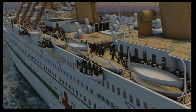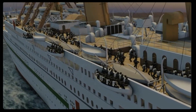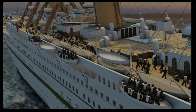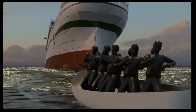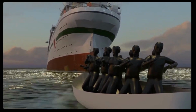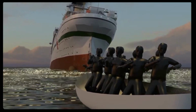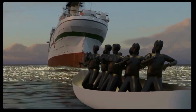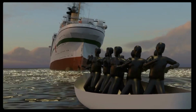And as you can see, some of the passengers are remaining calm, but there was one surviving account that there were some passengers that were panicking, but some of them were really calm. But one of the most panicky passengers was the matron, the leading nurse who looked after the nurses. And some of the patients who were in bed had trouble getting up to the boat deck, and it was a bit of a balanced situation, or there are a bit more imbalances, but who knows really. All we know is that there was a little bit of panic, a little bit of more calm.